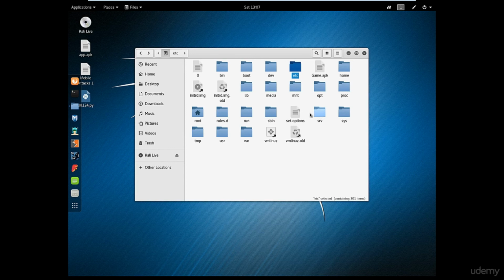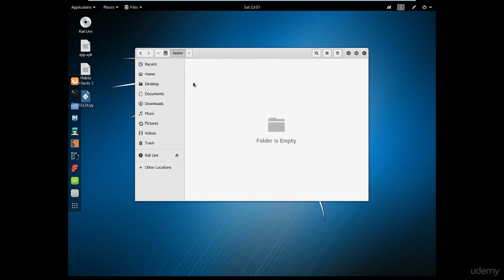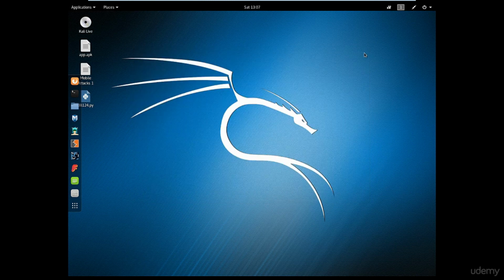All the user home folders are under home. Depending on how many users you have, you'll find them under home. Each user has their own home folder with subfolders like desktop, documents, downloads and so on. So this is mainly the file system of Linux.